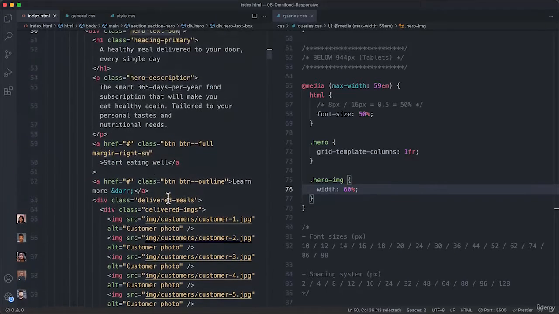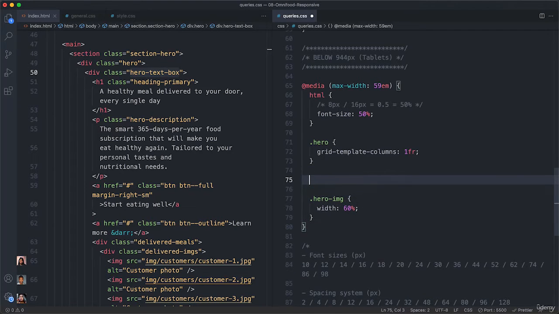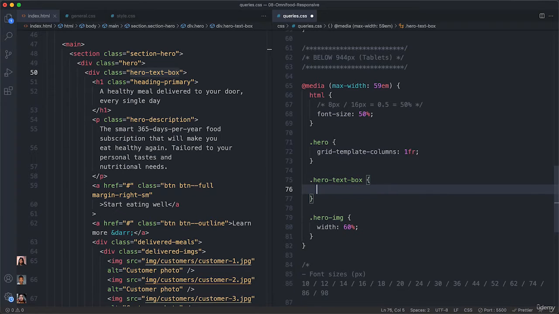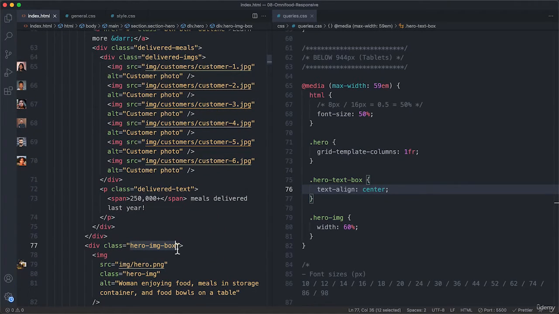And that should then center all the text content and even the image content in there. Because an image is an inline element, and so it is also affected by text align center. So let's try that. So hero text box, and the same with hero image box.